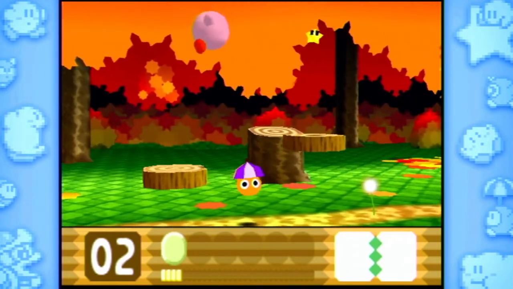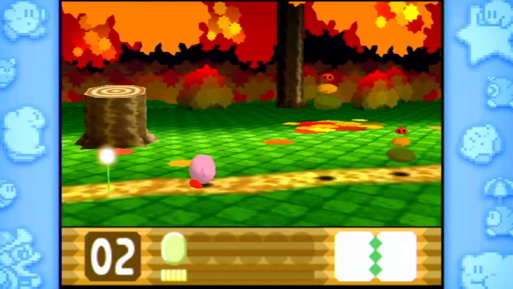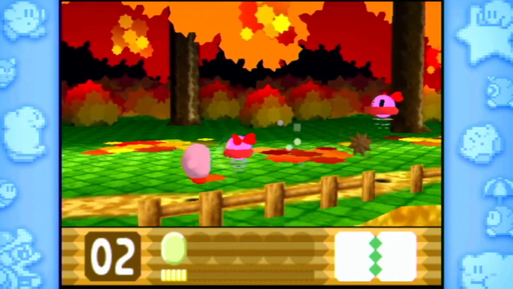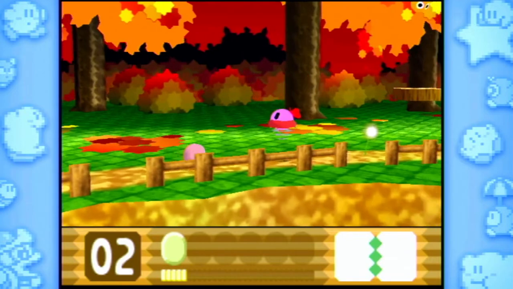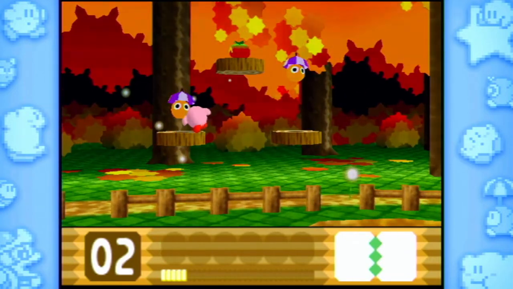Okay. Now, when you're in the air inhaling, there is a limit in this game of how long you can be in the air. Another cool thing is that you can move while inhaling as well, just like that. And it's only possible in this game, I think, anyway. I don't know if there were any other Kirby games that did that.